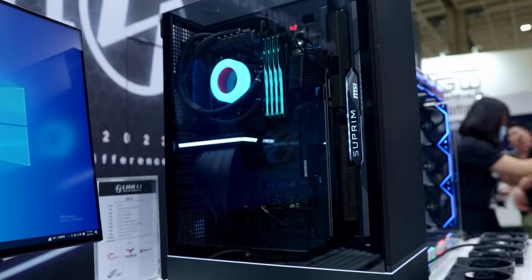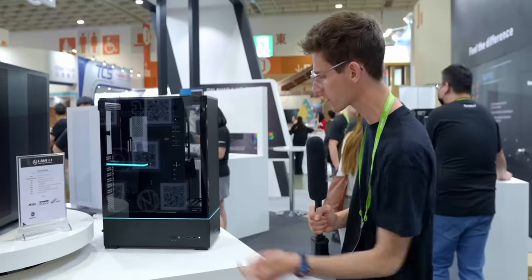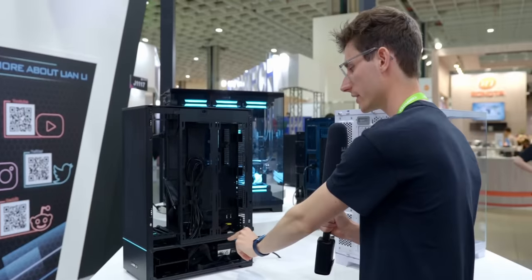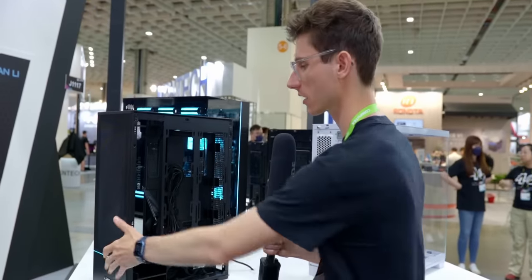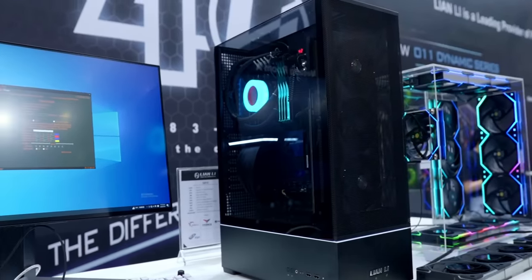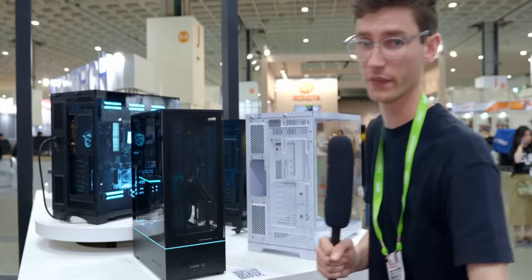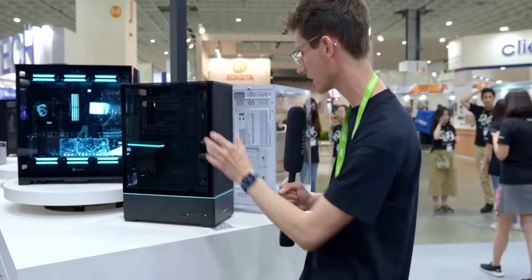It does mean it might be a bit of a faff to disconnect your display cables — maybe there'll be an extension thrown in. It's not 100% finalized but this will probably be coming out later in the year. You've got your IO on the bottom. Coming around the back, you have mesh on the other side, and that's the crucial bit — your all-in-one sits here, and they recommend using it as an intake. Airflow comes in through there, the GPU gets its ventilation through the front, some fans chuck air out the back. You are slightly limited in that you do need an all-in-one, but as long as you're happy with that you should be happy with the end result. The only thing they're still looking to tweak is adding a little more ventilation to the motherboard tray for high-end builds.